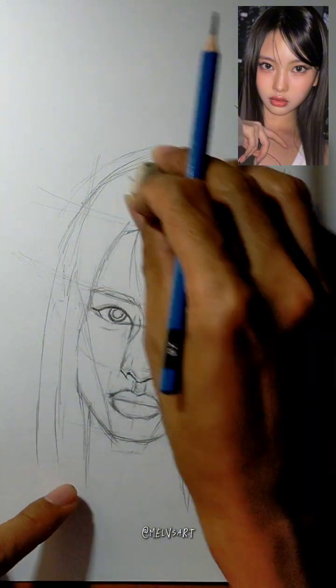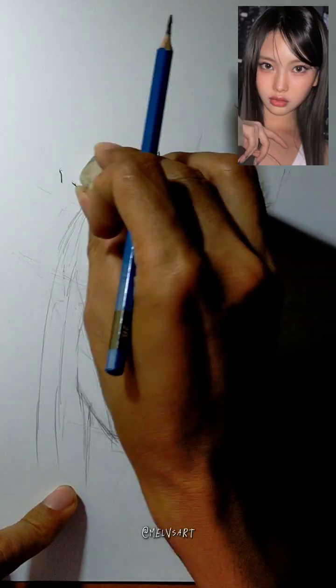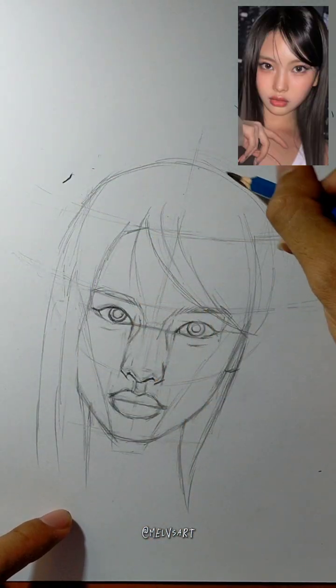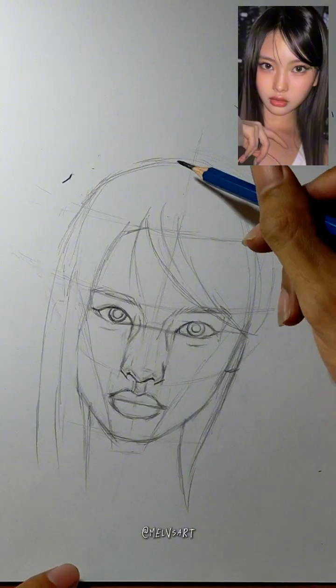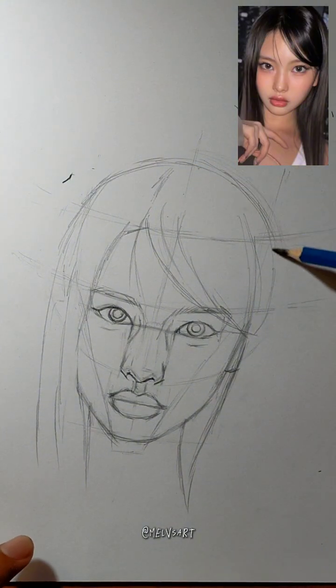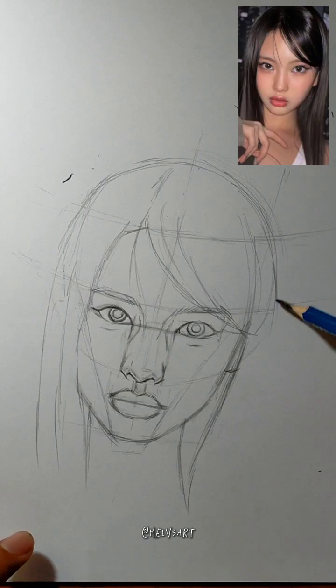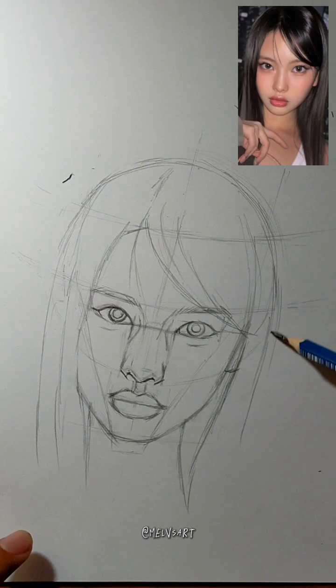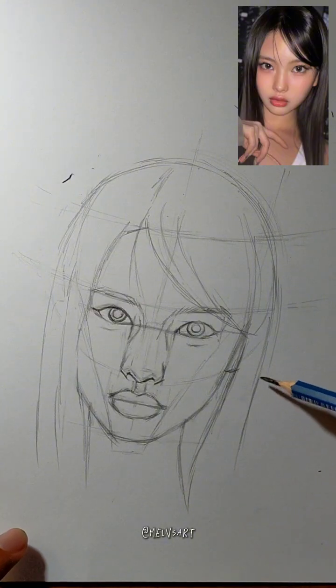So I'm just looking at the reference to make sure that I'm drawing the hair correctly. So I am almost done with the hair.